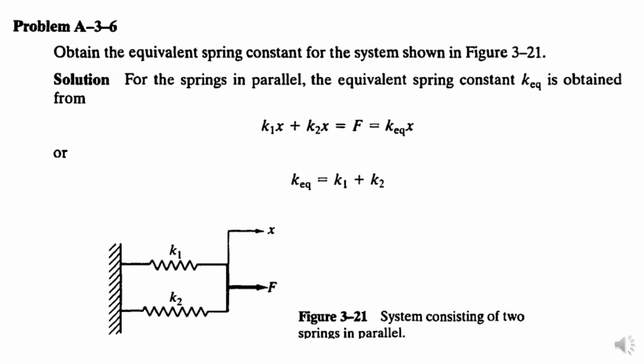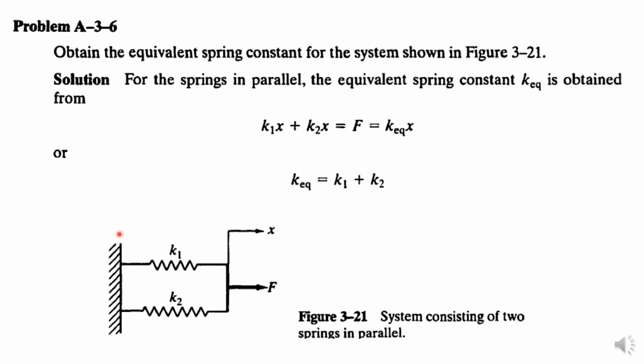And then we will talk about parallel and serial springs. When we have two parallel springs like this, K1 and K2, what will be the equivalent stiffness? The equivalent stiffness actually will be identical to the direct summation. And how do we prove it? Because K1x plus K2x should be equal to F.